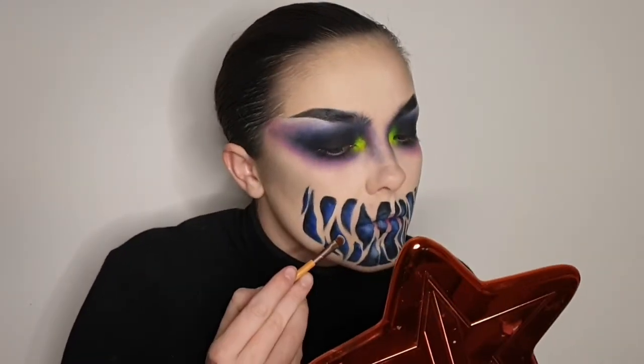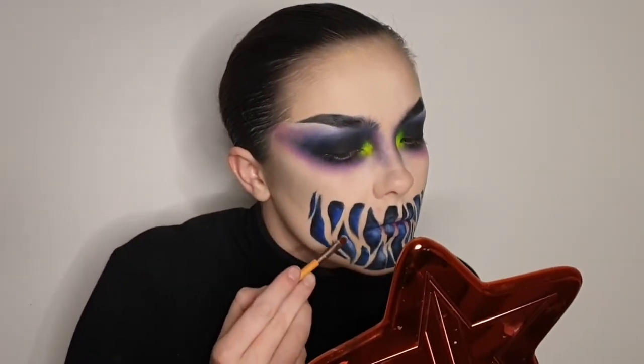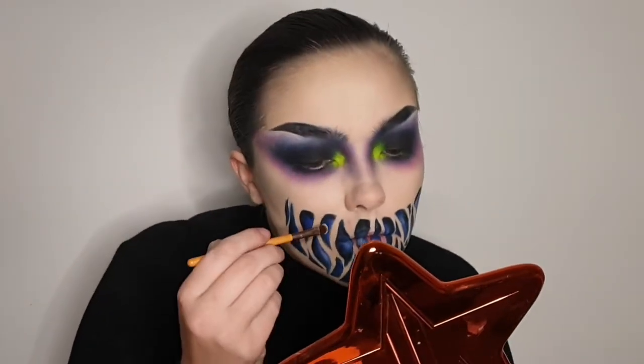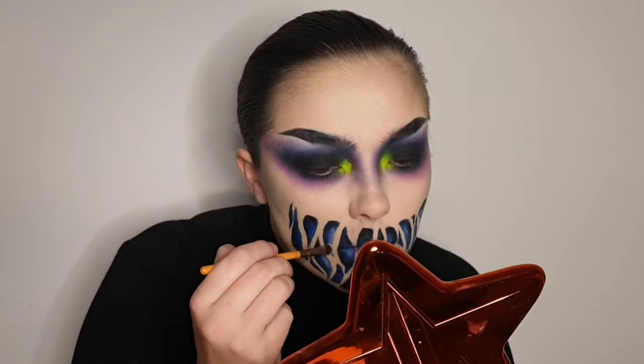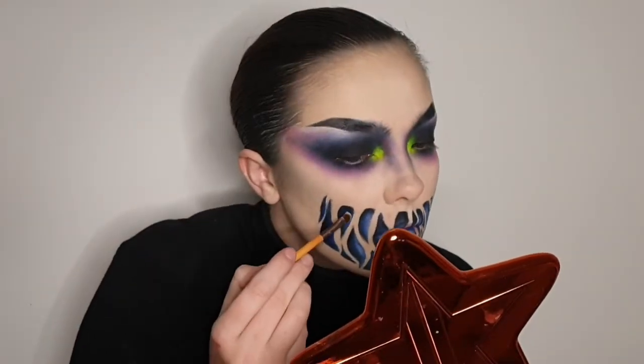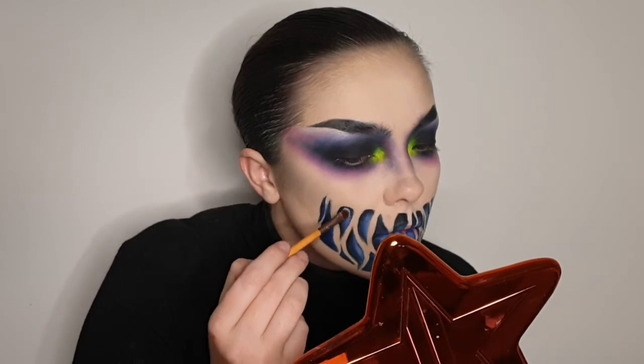And then I'm just going in with a white eyeshadow and applying a highlight on the opposite side, again just to add a bit more dimension. I didn't blend this out too much, so I just kind of added to the highlight of it.